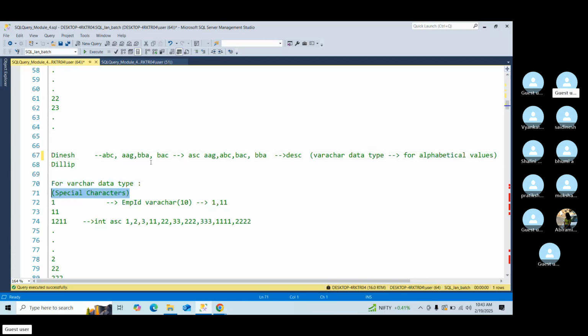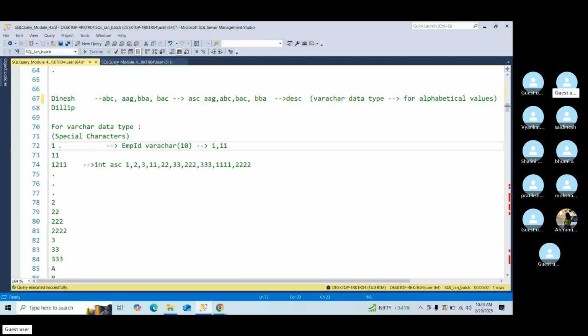Can take or not? Yeah. Even varchar can take numbers also. Means in the varchar, I can pass values like, suppose I want to store my email ID, then I can write it in the varchar. Can I write or not? Yes, I can write it in the varchar data type. Means varchar data type can take alphanumeric values plus some special characters.